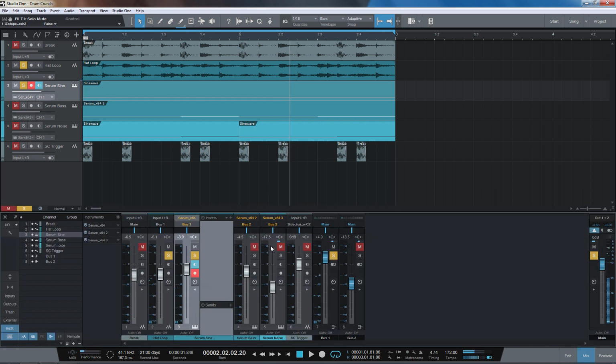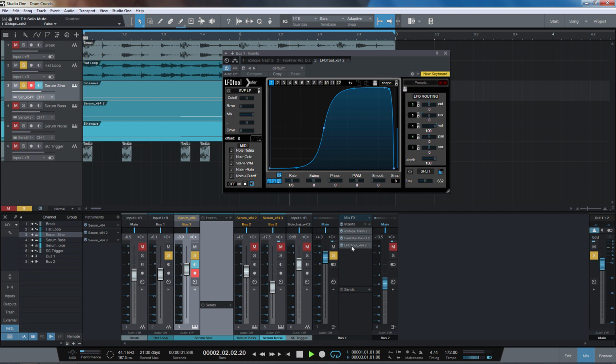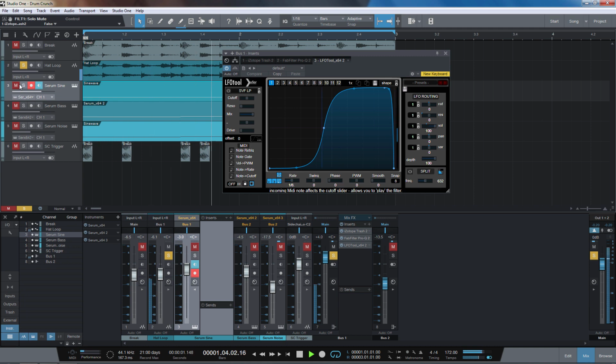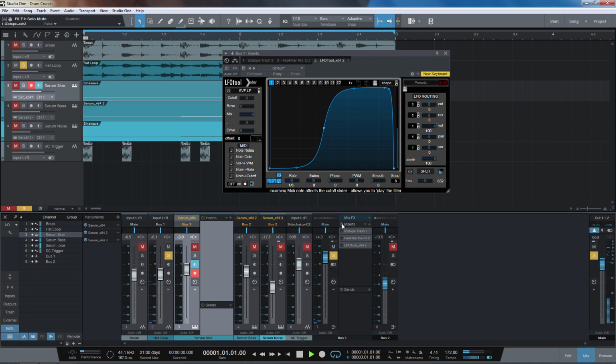And then what I've done as well is used an LFO tool just to give it the syncopation. So again, without the sine wave. And again, that is just from a splashy sort of live-sounding hat loop.